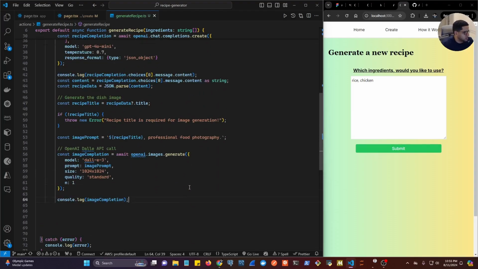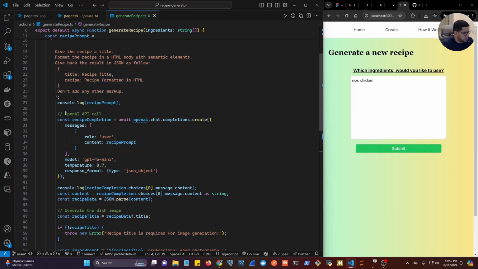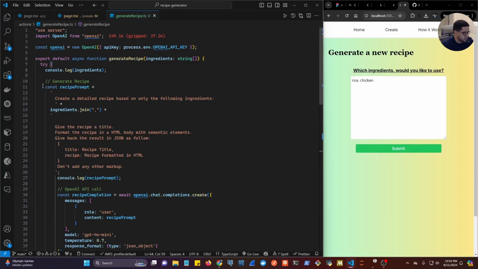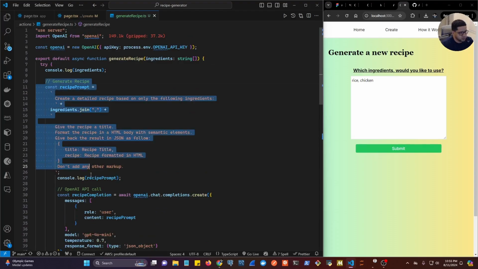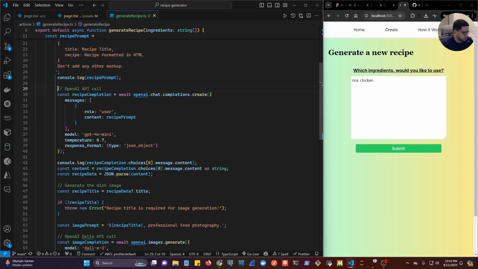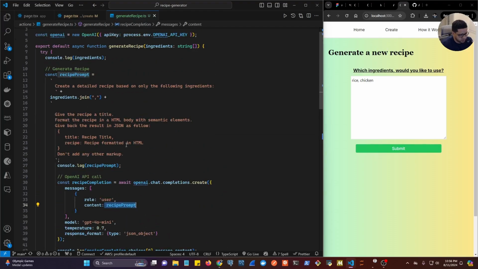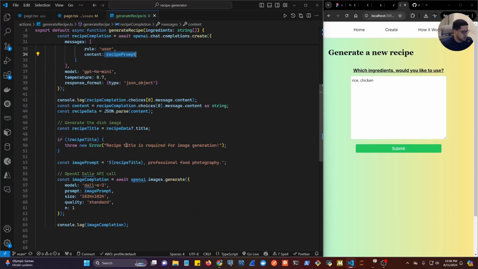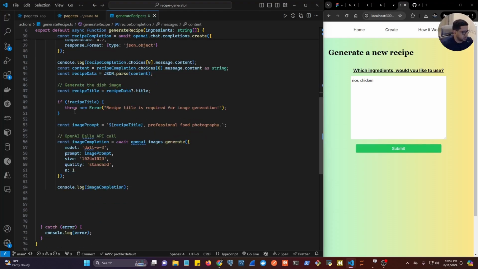Here, I'm writing everything all together, but you can break this down into a smaller function that will generate the prompt, and then you just have to call that in here instead of doing it here. But I want to have everything in here for you to see. Separate functions will be harder for you to follow along, but you can organize it into smaller functions that will create and organize your prompts a little bit better.